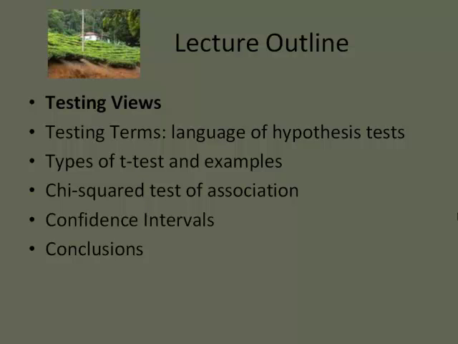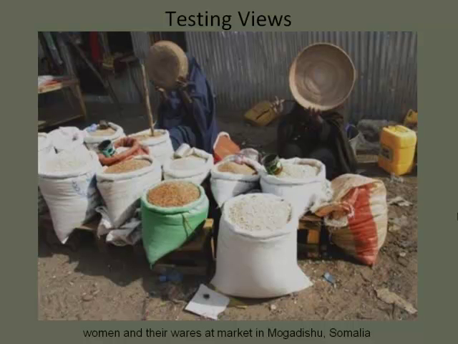So first we'll look at how we can test views. And this was something that was in the news last year, World Food Programme aid to Somalia, which was being diverted for sale in local markets. There was controversy over whether this is really going on, because it always happens to some extent. Always some grain gets sold. You can see here that that's World Food Programme grain there. And they were trying to work out, is this a really big problem this year?